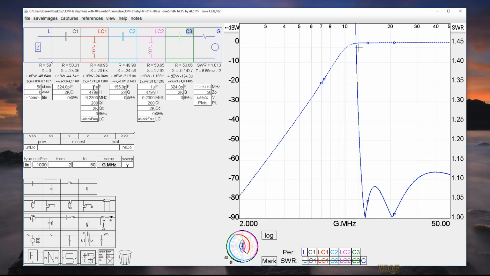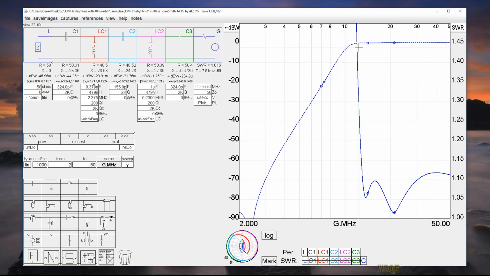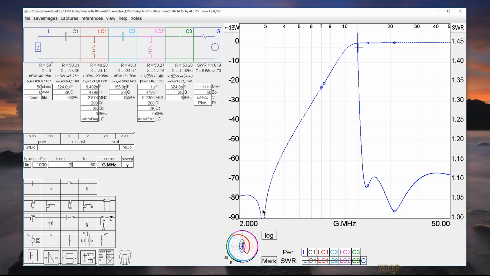So now let's take this circuit and we're going to just drop the capacitance down and watch what happens. So we're going to click on it here, and we're going to start. You want to watch the resonant frequency come up as I do this, and pretty soon we'll start to see some action here. And we're starting to see something here now. We see the SWR going away a little bit in our passband. We see a notch here. This is set to 2.8 megahertz now. This is 2.8 roughly. We can do the same thing with this one.